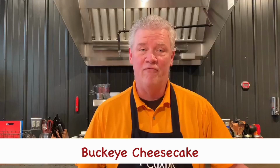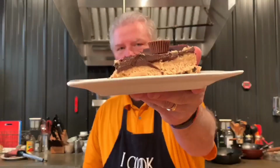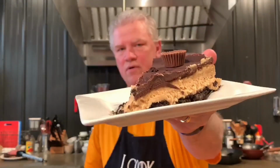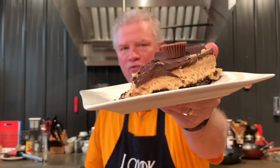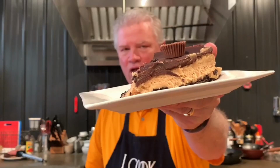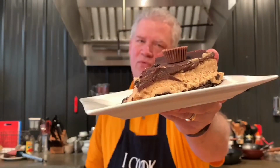Well, we made one of our favorite desserts that we make here at the cooking school, our Buckeye Cheesecake. It's been in the refrigerator for about 4 hours or so. That looks luscious. That wonderful peanut butter mousse, our dark chocolate ganache, our Oreo cookie crust, and we topped it off with a mini Reese's cup. So let me get a bite of this, give it a try.